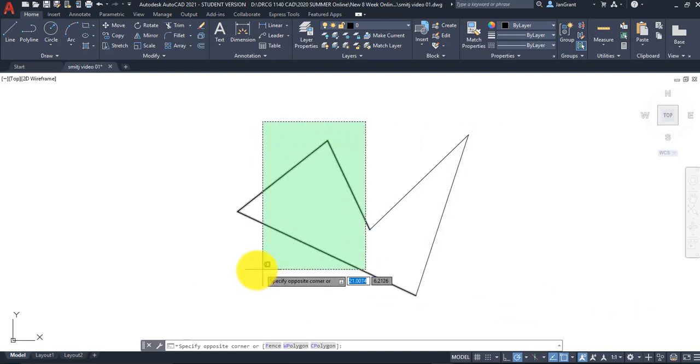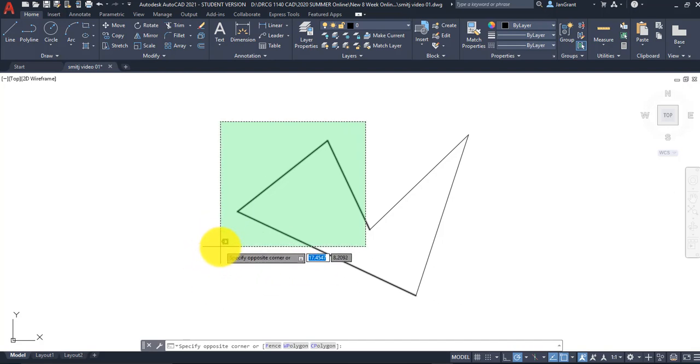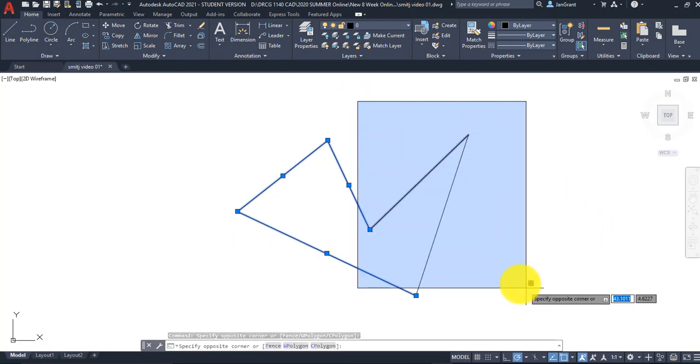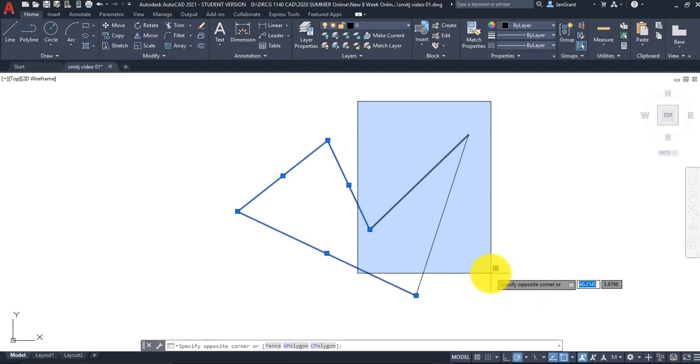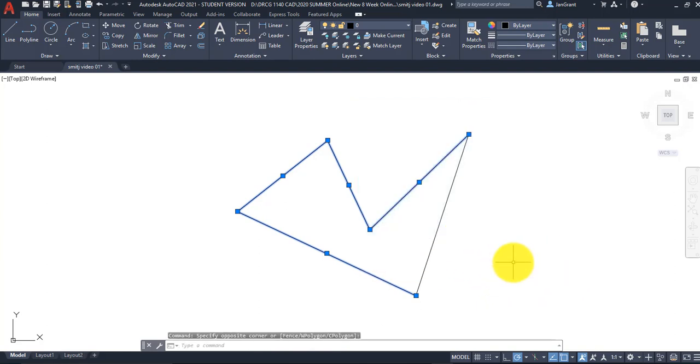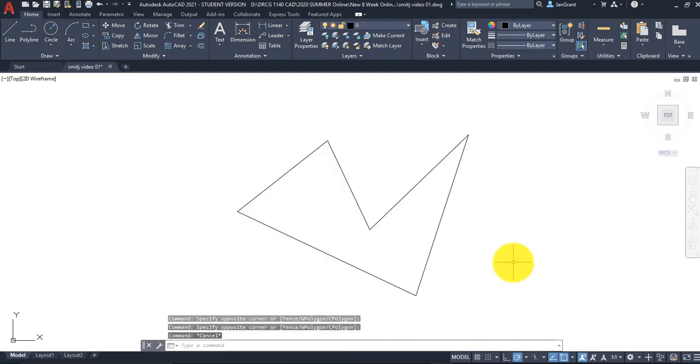If you pull your mouse to the left, everything inside this box and crossing over the box when you click again will be highlighted. If you click in space and pull your mouse to the right, only the objects completely inside the box will be selected. Use your escape key for now to get rid of those blue lines and boxes, which are grips.